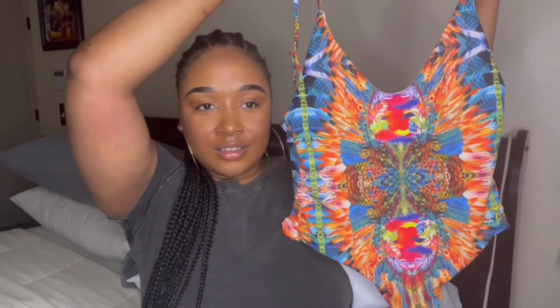Oh, I also have, look at me, I'm just forgetting stuff. Also has this bathing suit. Now, trust me, looks can be deceiving, but trust me, y'all. Y'all see me in this? Slay. Slay, okay? It was super cute.